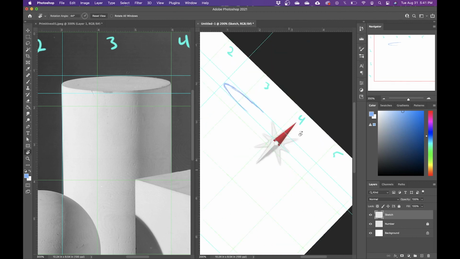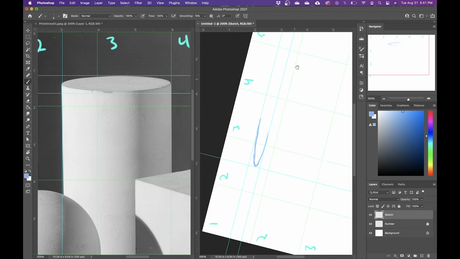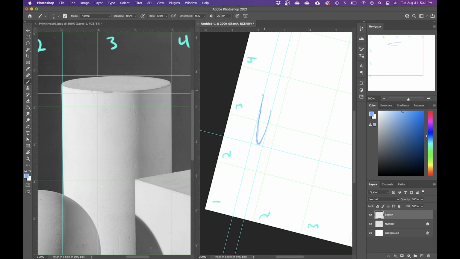And then I can just keep drawing to get everything I need. There we go.